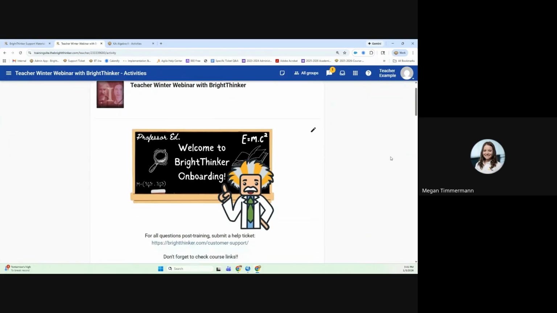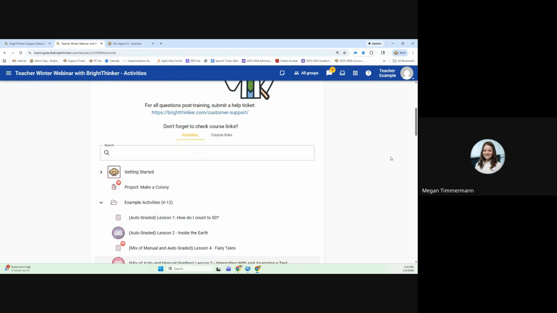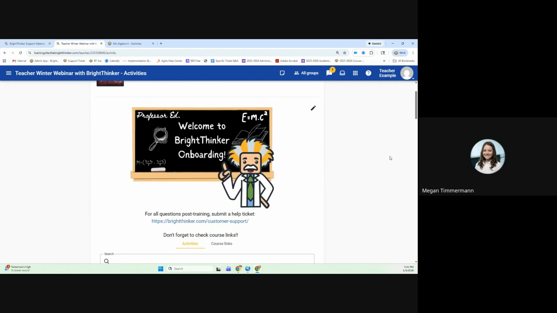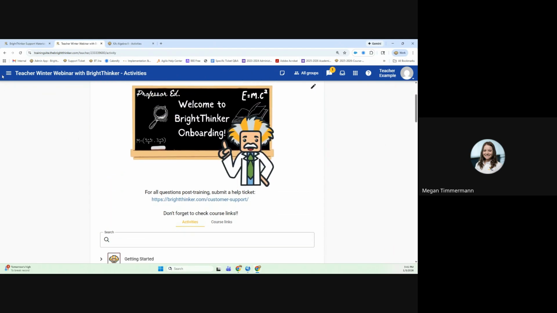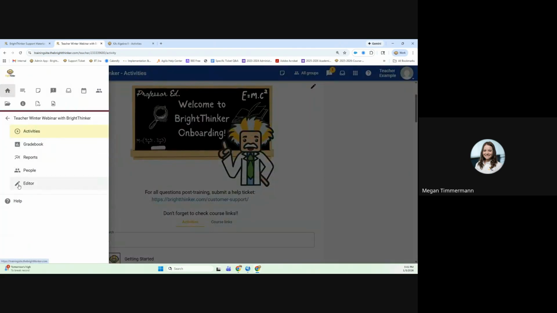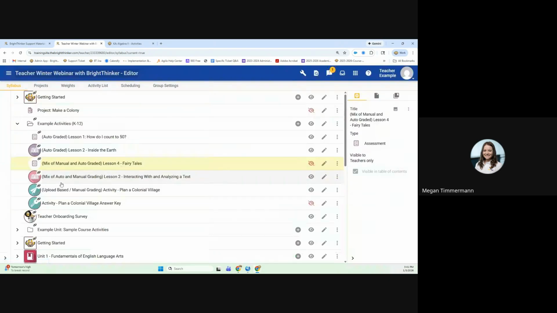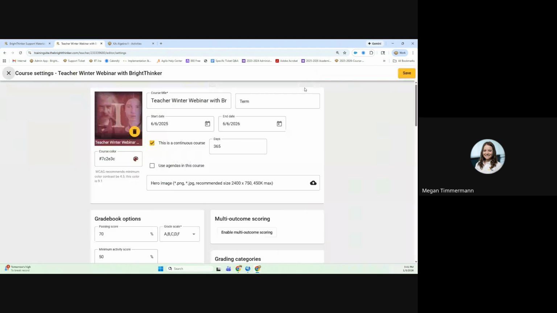So if you scroll down under the landing page, it allows you to, well, you do have to turn on the course agenda. So if you go to your editor, it must have been in a different course that you had it turned on. But in your course settings with the wrench icon, you can access the option to add and use course agendas. Oh, you might have been in this setting where they saw it. So yeah, you can check that on.